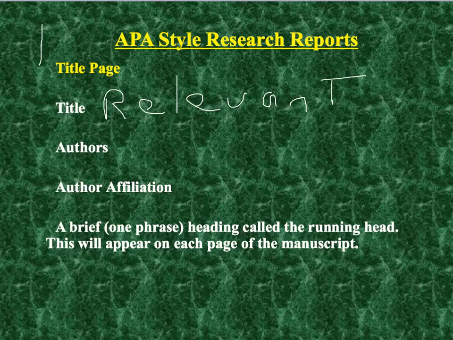Okay, then we list the authors, and there's an important point here that is almost about the notion of politics in science. So I'll put the word politics here. Politics generally is the issue of who gets what, right? Who gets access to what, and being a first author on a scientific paper is actually very important for one's career, and it can be considered the most prestigious position of all the authors that might be listed. If you are first, then that's an indication that this is primarily your work, or that you are the lead author, you are the one who maybe had the greatest intellectual input.